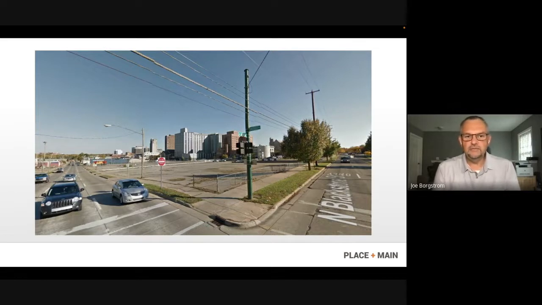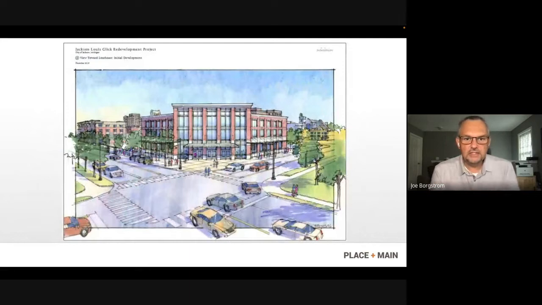What they wanted to do was put forth a vision. They said, you know what, we think this is a really important corner in our town. It's the entryway to downtown. We want to see something that's mixed use. And they looked at their zoning regs and all the things they could do and said, all right, what can we build here? And what they ended up doing was going out for an RFQ for this.